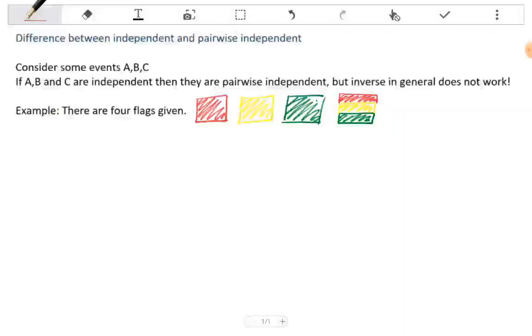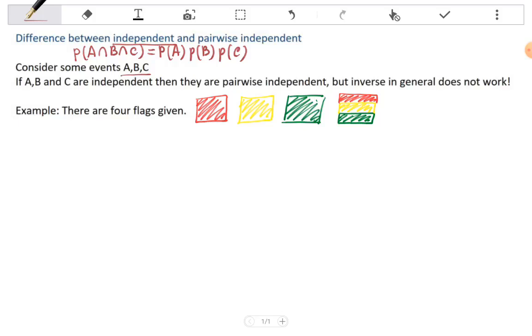In this video, we will consider the difference between independent and pairwise independent. So let me remind you, what does it mean independent? We introduced a definition for an arbitrary number n of events. Let's consider, for simplicity, only 3 events, A, B, and C. Independent means that the probability of intersection is the product of all 3 probabilities. So this means independent. Sometimes people may confuse this with pairwise independent.